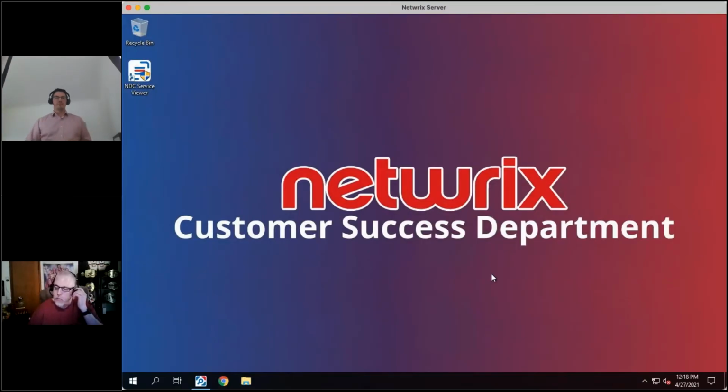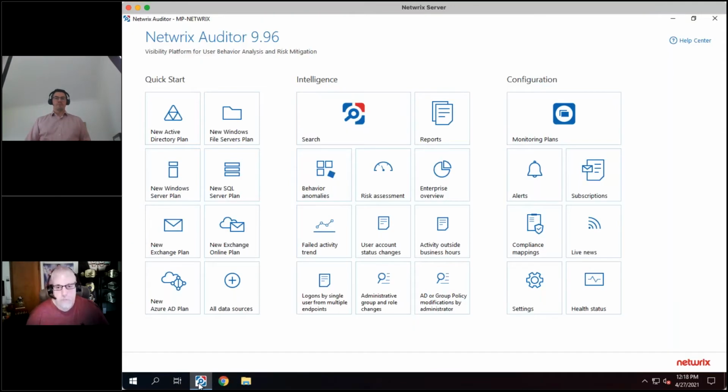Okay, typically you wouldn't expect change to that object outside some sort of change control process that's got a relatively high degree of visibility given the sensitivity of that object. So at this point, I'm going to hand over to Michael for a quick demo. Thank you, Gavin. I'm going to go ahead and share out my Netwrix server.